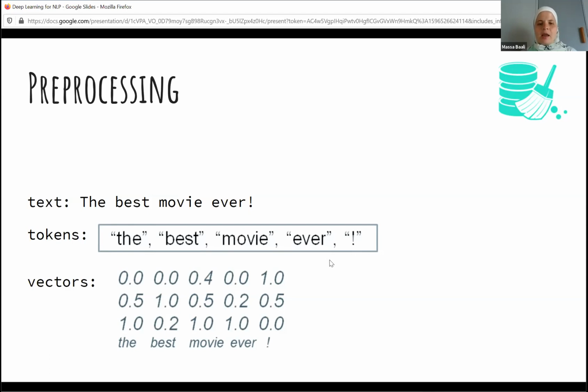We can train our model four times: the first time without stop words, the second time without punctuation, the third time without both, and the fourth time with both of them, and we can check the accuracy. Then we can say that the best model is maybe keeping them all, or the best model is removing the stop words and keeping the punctuation. So we should be able to decide and analyze our problem to check whether to keep or remove.